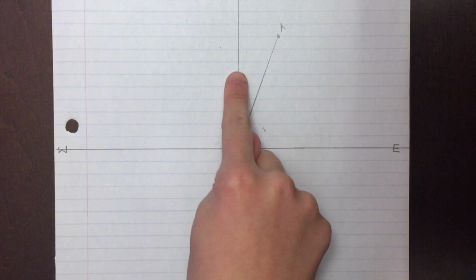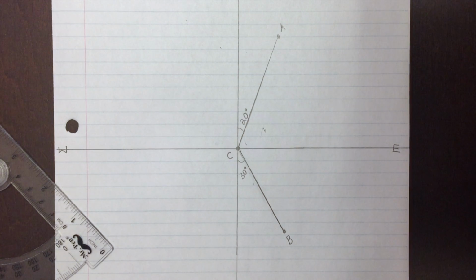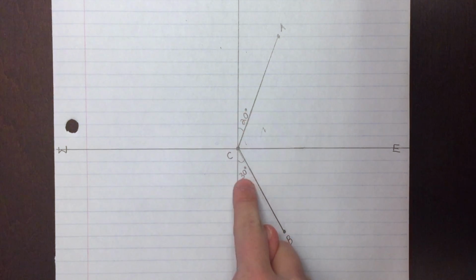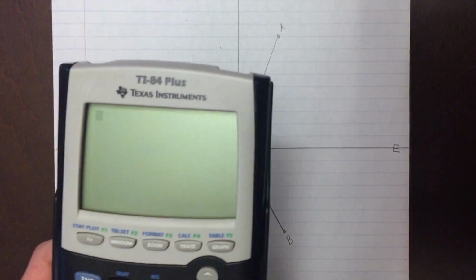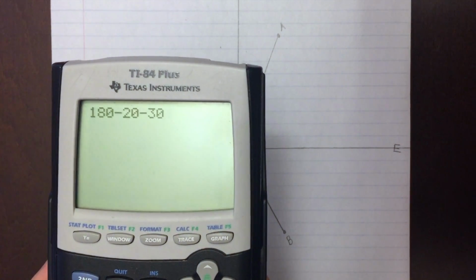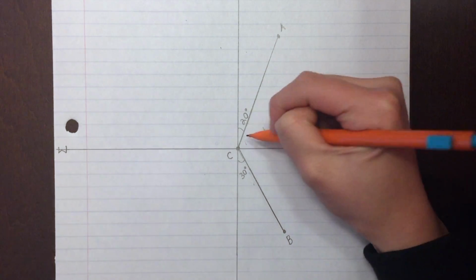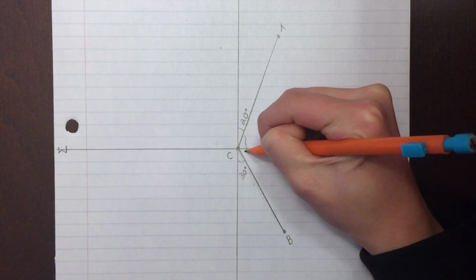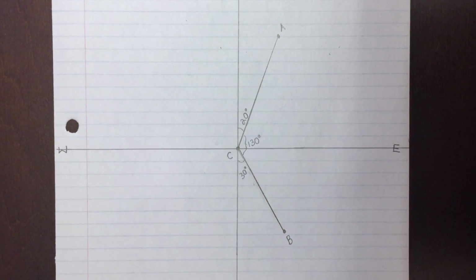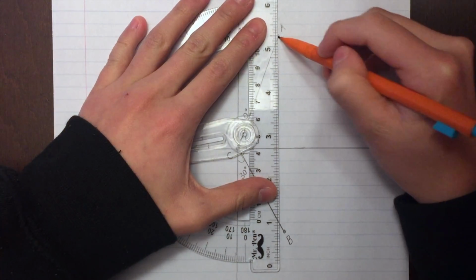Since this angle is a 180-degree angle and the angles are supplementary, the angle here should add up to 180. Since we know the 20-degree angle and the 30-degree angle are included, we can subtract from 180 to find the remaining degree. The remaining degree is 130 degrees. Now we're going to connect A to B to make the triangle and try to solve for this side, which is their distance apart.